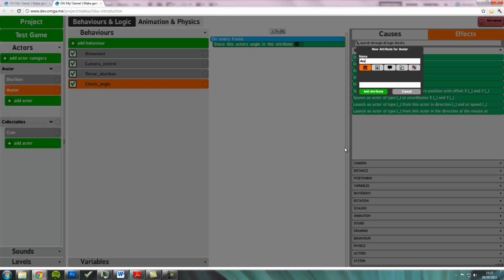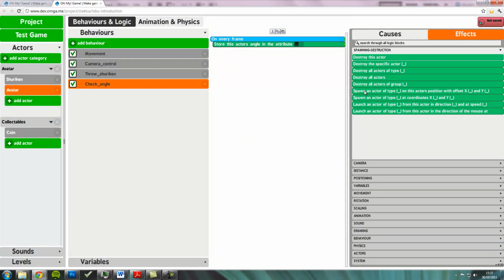Call it avatar angle and set it to 0. Add attributes. Now you'll need to press the number icon again and give it the avatar angle. This means that on every frame, the avatar's angle will be stored into the avatar angle attribute.